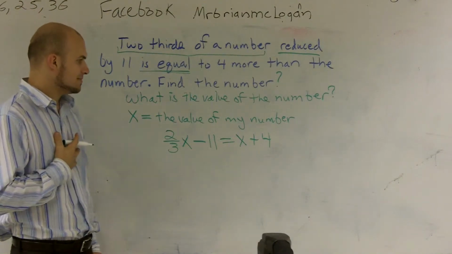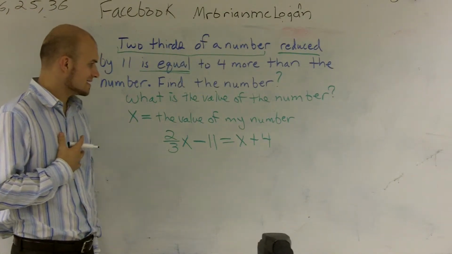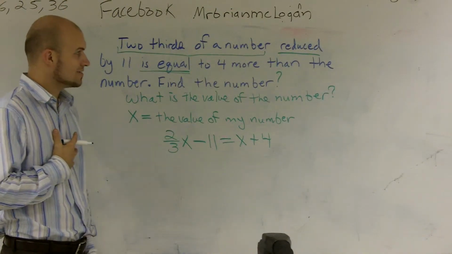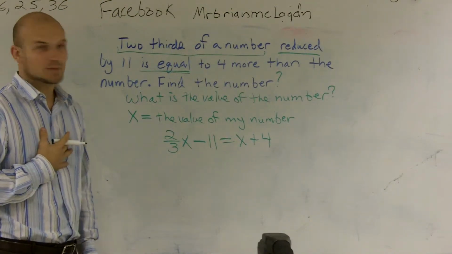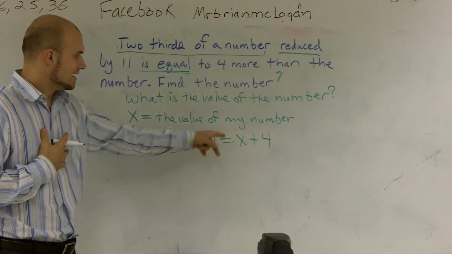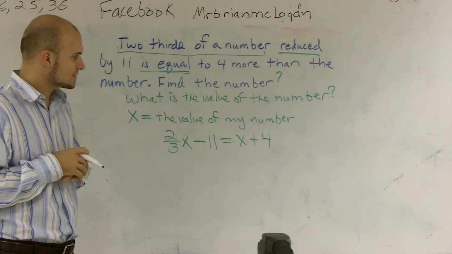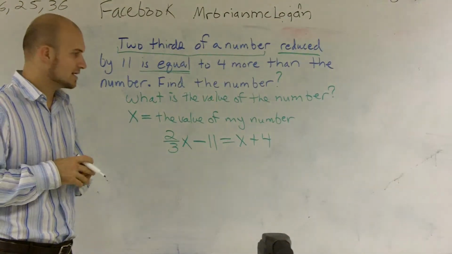So now I have a big dilemma. What I have here is I need to solve for x. And this looks like it's going to be pretty difficult. I have this fraction here. I have the x on both sides. So a couple things. To alleviate all your fears, I'll do it one way, and then I'll show you a second way.